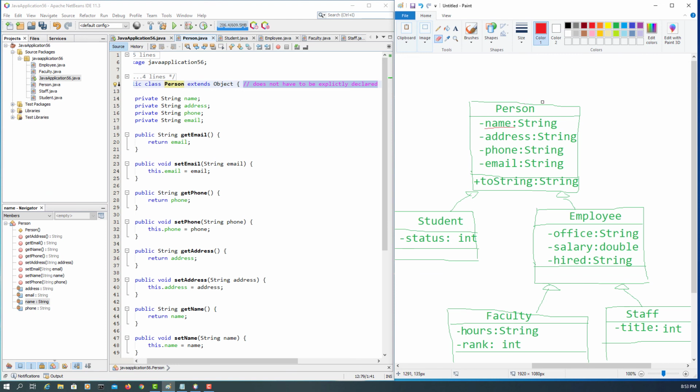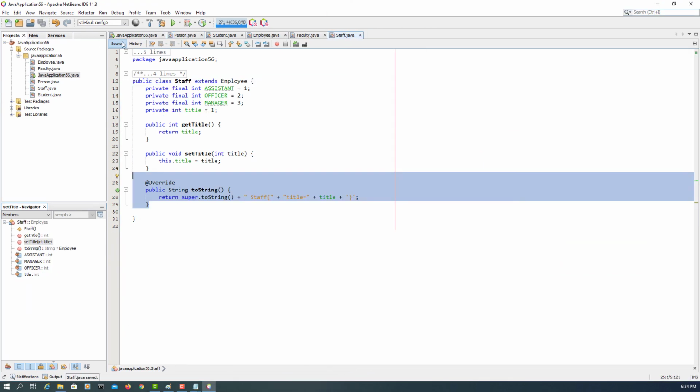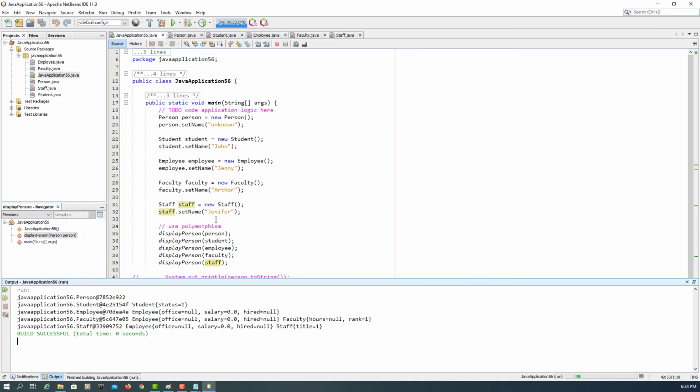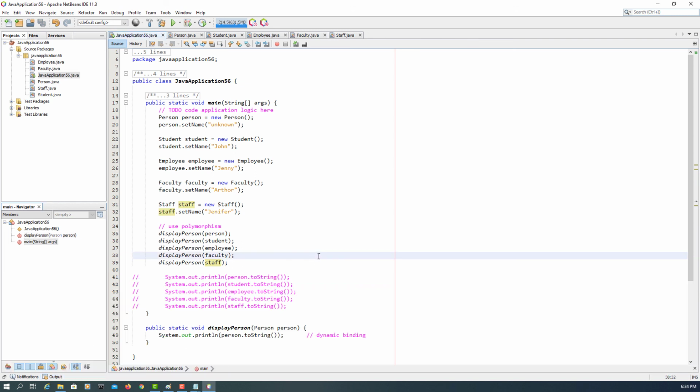So uncomment. So that's the idea of dynamic binding. It will just follow the hierarchy or inheritance chain. Then JVM knows which method to invoke according to hierarchy.